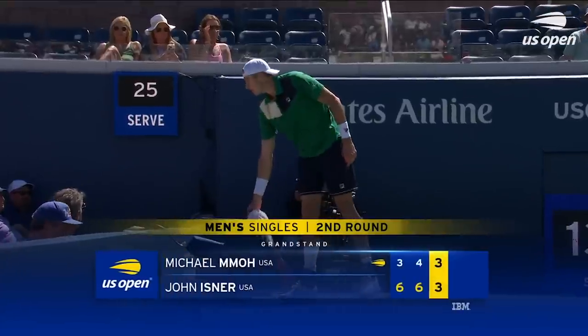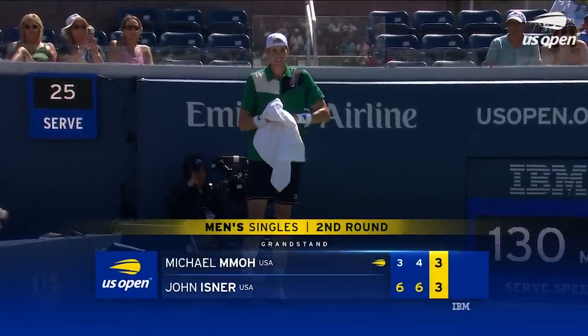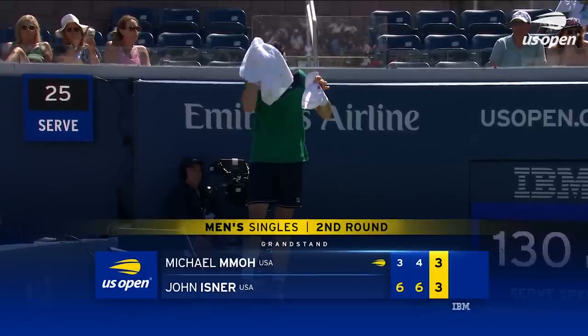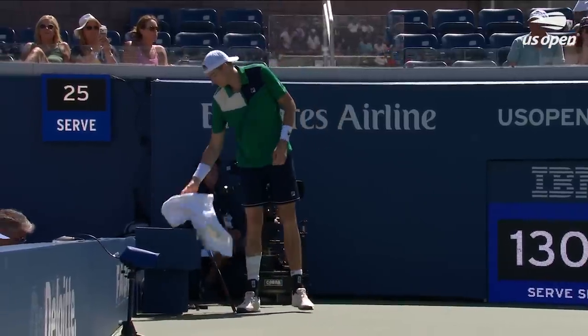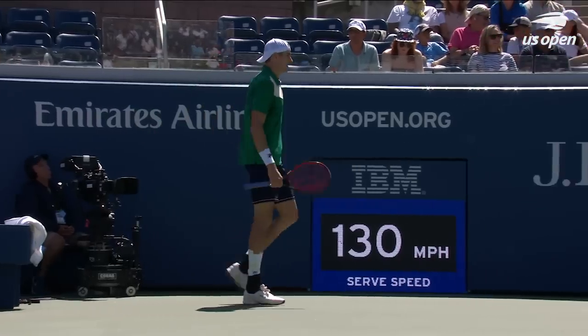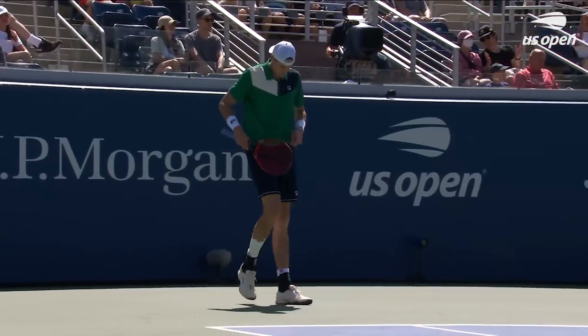Well, some servers have a tell. I don't think Isner really has a tell. I mean, I've been on the other side of that serve more than I wanted to. I don't see a tell. It's more about tendencies. That is more of a read, I would say.